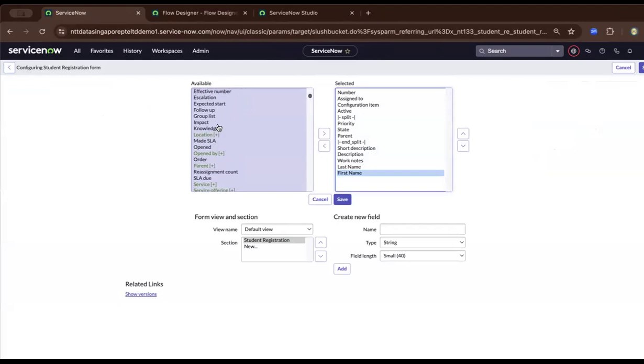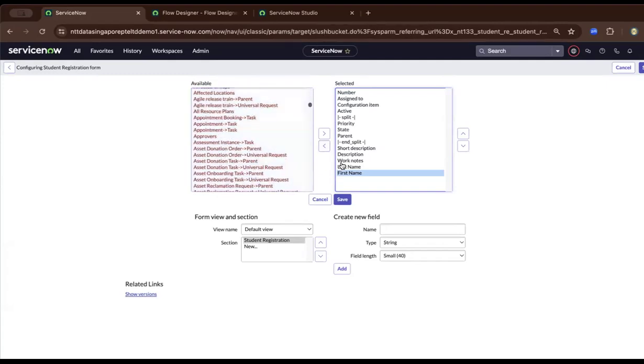I think I'm missing it somewhere. Should be somewhere here. The first name and the last name. Right, I think it's somewhere here. But if it did not save, then we could just recreate it. Oh, it's already here. That's why. I just missed that.